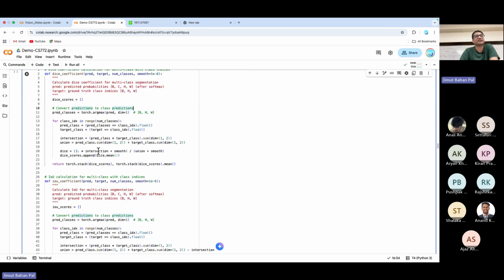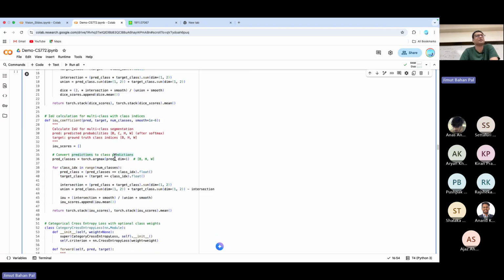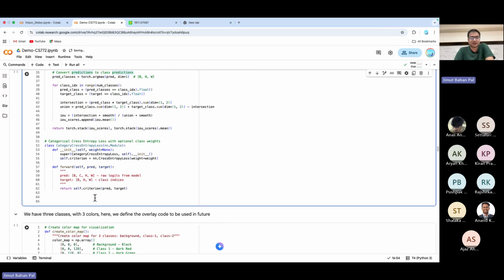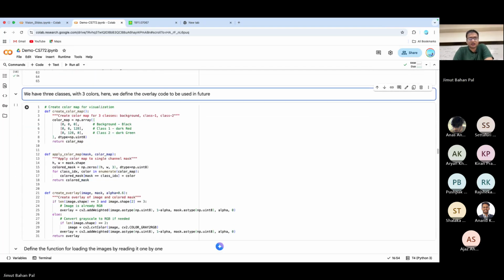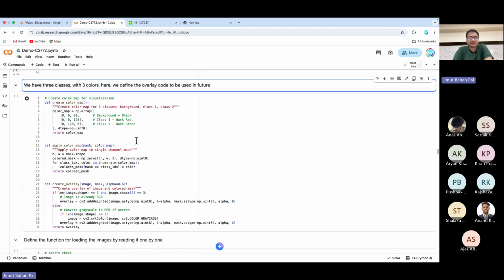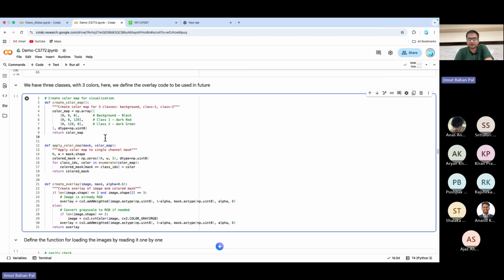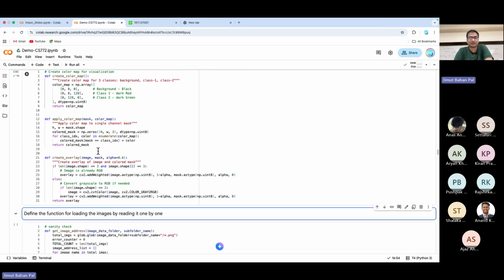These are standard metrics, but here I am computing them by taking the source code. This is IOU, and this is the categorical cross entropy loss. We can define categorical cross entropy loss either by NN dot categorical cross entropy, or we can define it like this also. And this part creates the color map and applies the overlay of the final predicted segmentation or ground truth.